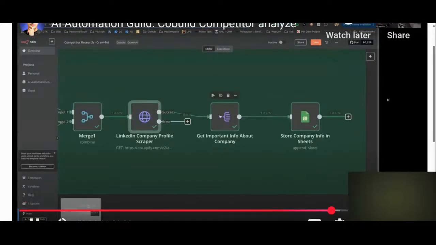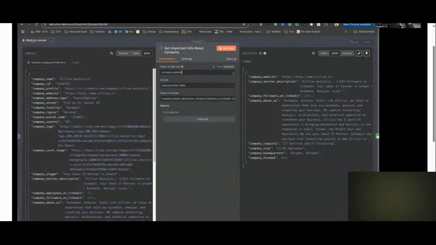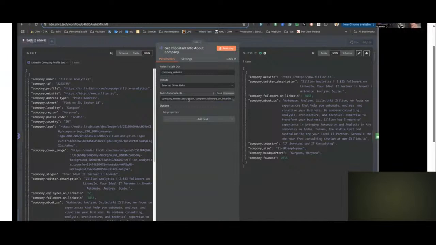Okay. Here, getting proper information about the company. I'm splitting this out, and here is very important, or actually nice, if you think about it. I have an example company website, and I'm selecting other fields, specifically the fields that I want to extract. I don't want all my results to be available in my Google Sheet. See this as a kind of filter. From the API, I want company feature description. This is not a feature description, it's actually your LinkedIn description we're using here. The developer just forgot to change the variable. But I have company LinkedIn, company about us, industry, etc.